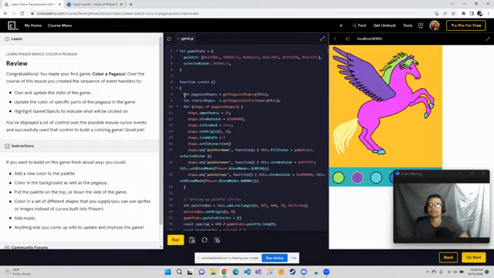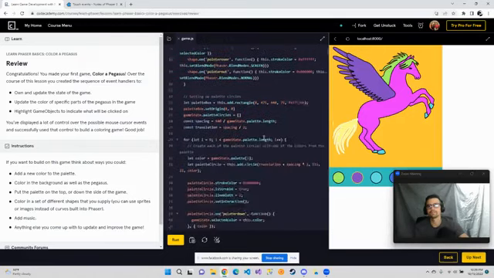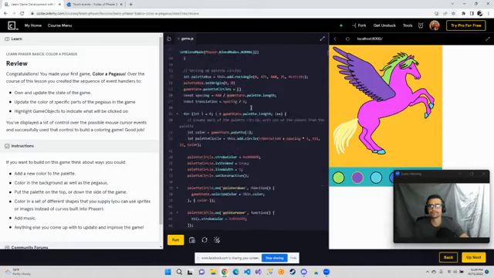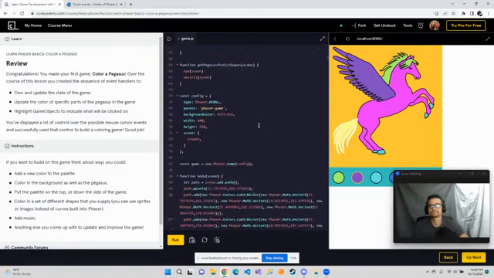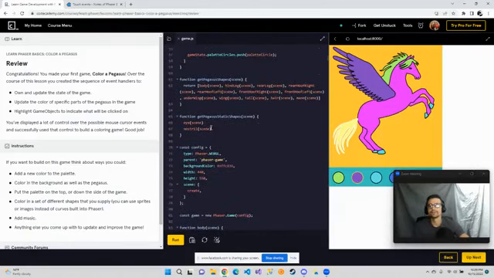So it's using the Pegasus shapes, it's using the get Pegasus shapes, and using this as an argument, which the get Pegasus shapes is declared right here.